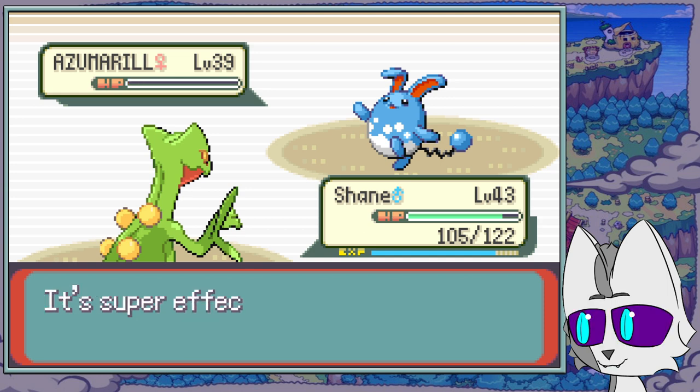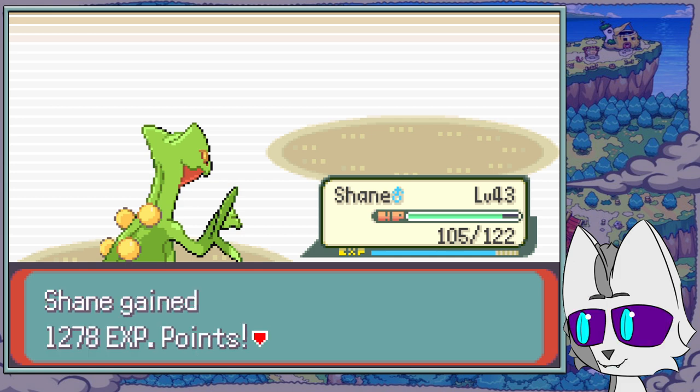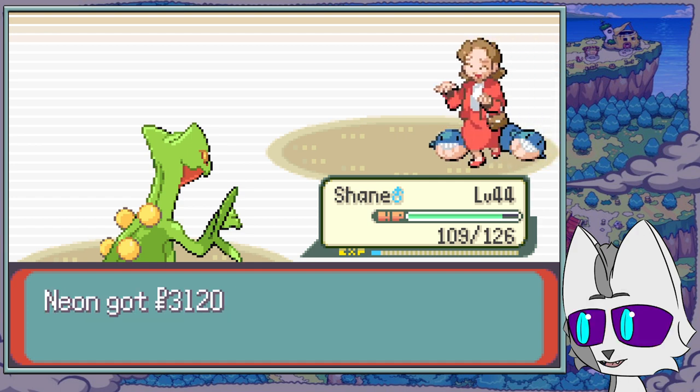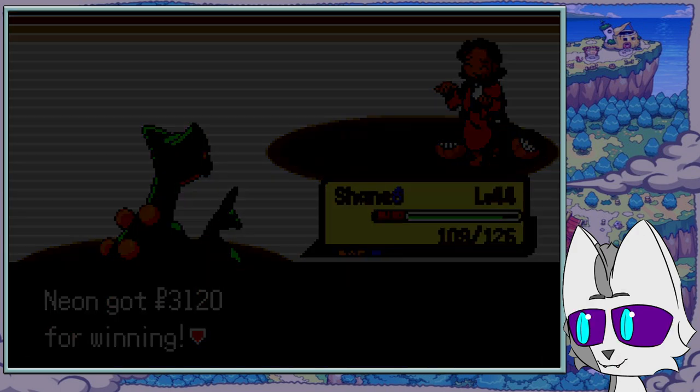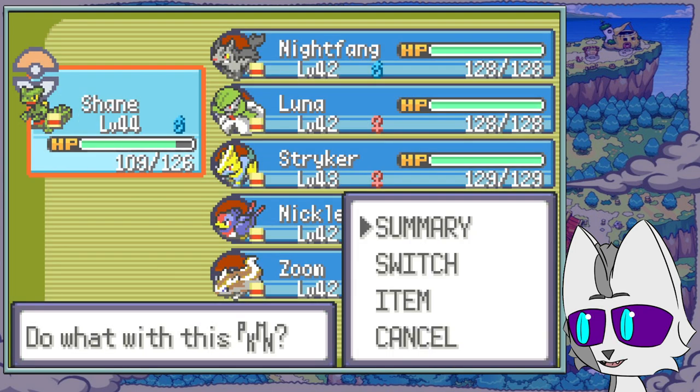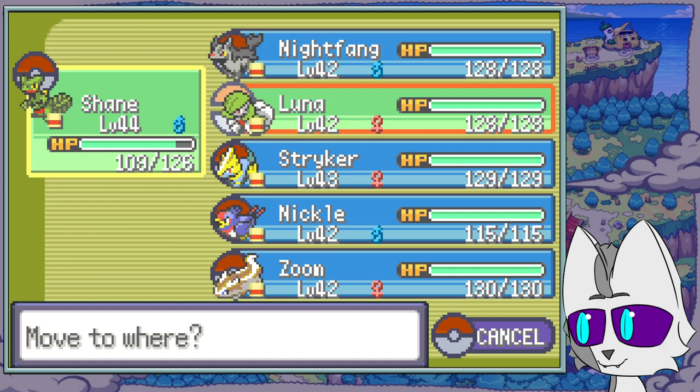A critical hit! Considering the tankiness of Azumarill, you get a pass, Shane. And you get that experience. Oops! Oops indeed. Why does it look like your head is dented, lady? Your head is dented, lady.